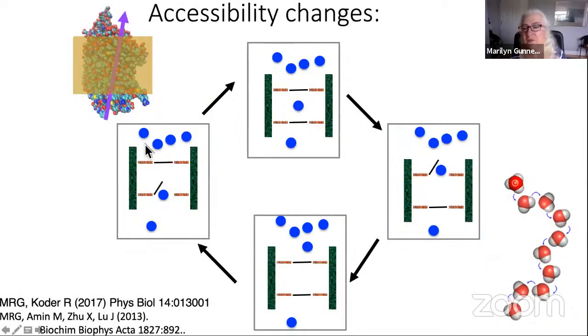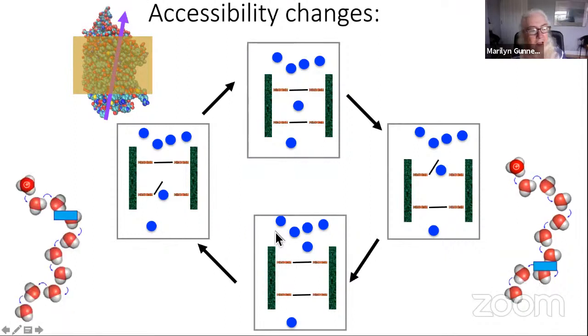A pump is a complicated, lovely little machine. It's going to take protons from the low concentration side and dump them on the high concentration side. In order to do that, it needs 2 things. It needs gates, at least 2 gates, so that the protons come in when their gate is open to the low concentration side, and then the gate is open to the high concentration side. So we're going to need to have blocks in the proton transfer. And proton transfer, I will assume, will be mostly via the Grotthuss mechanism.